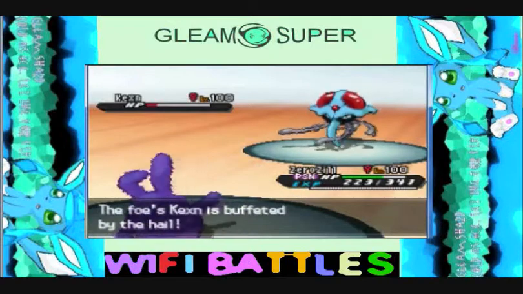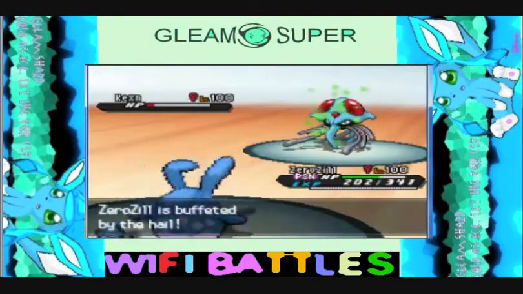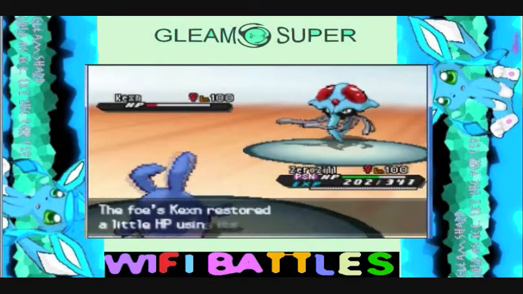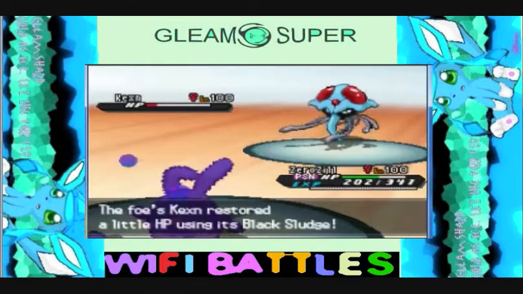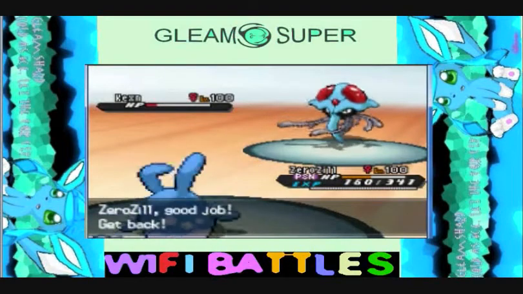At this point, I know I need my Azumarill to take out the Walrein, because it's the only Pokemon with a fighting move that can actually hurt a lot. So I'm going to switch out Zero-Zill, knowing he's going to go for Protect, and I'm going to go into Abomasnow here, just to finish off the Tentacruel.